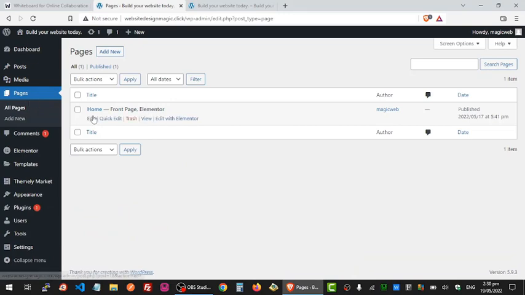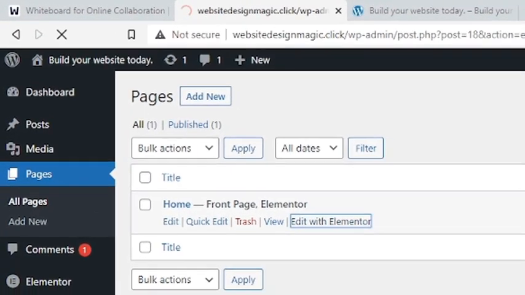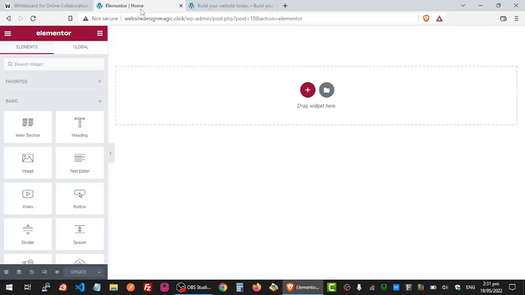So I'm going to go back to pages, and since I have already edited this home page with Elementor once, when I point my mouse to the home page, I can now see edit with Elementor, and I'll just click edit with Elementor and go back there. Remember, the moment we chose to edit with Canvas, it cleared out every design that was on that page, and then we have a blank page we can work with.